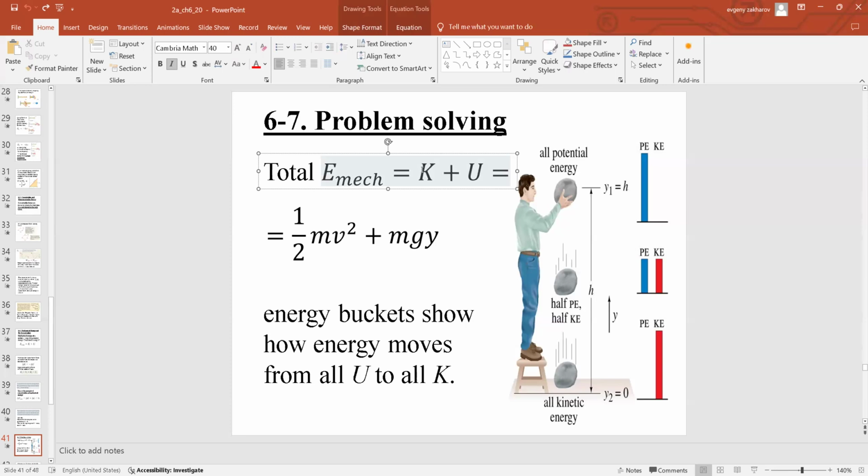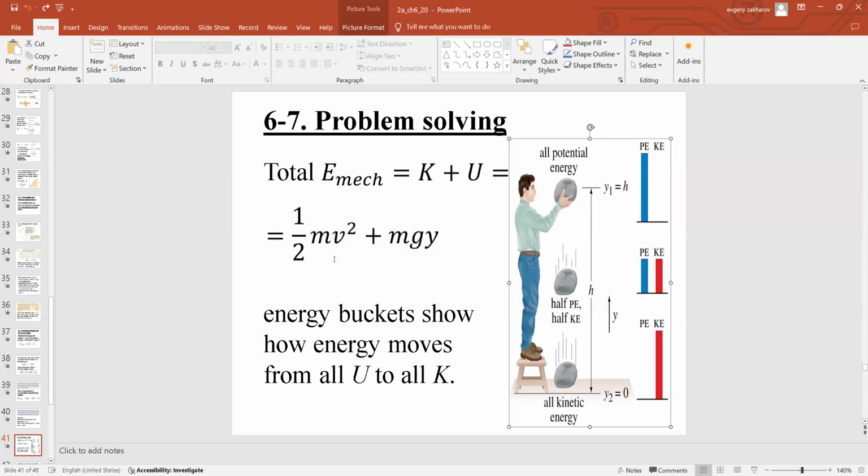And good news, K plus U equals K plus U. So 1/2 mv squared plus mgy for the topmost point would be 1/2 mv squared plus mgy for the bottom point. And you see those energy diagrams. It was all potential, now half potential, half kinetic, and eventually it's all kinetic, no potential. And what do you say for the total energy? Total mechanical energy stays constant. And no friction. Yeah, you have to neglect air resistance for saying K plus U equals K plus U.